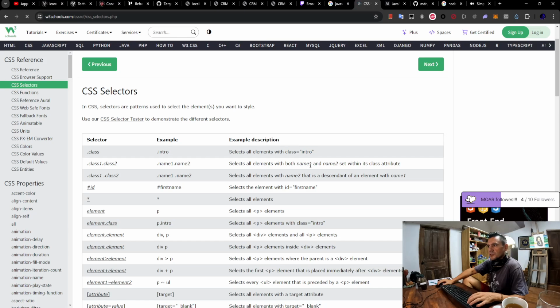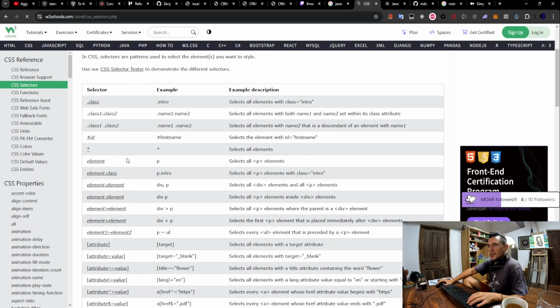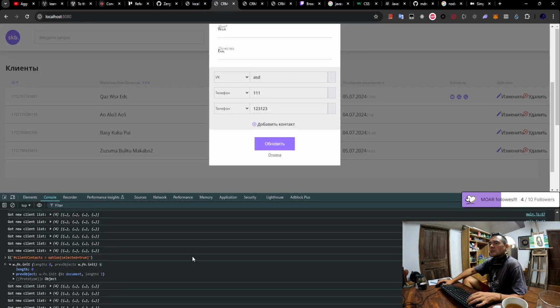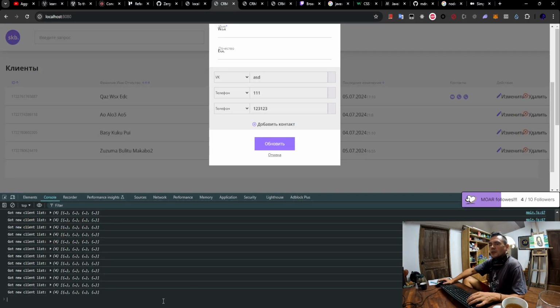All elements with both names, and then nested parents, and inside. Maybe I need to have all elements. Okay, let's play around a little bit with option.